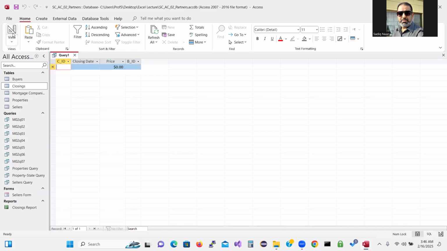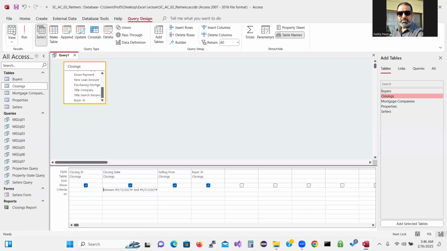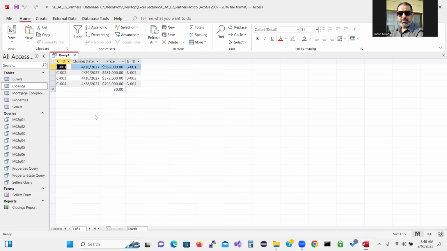I don't have anything that falls under that condition. So let's say if I say between 4-28 and 4-30, April, in between these, you see.